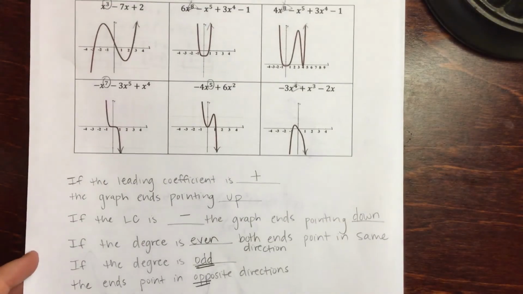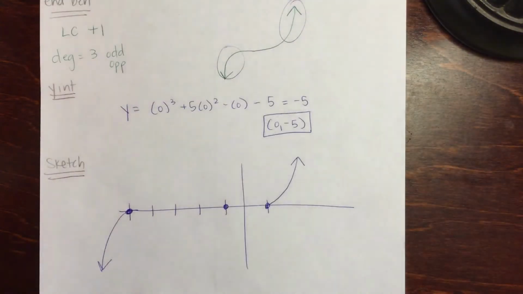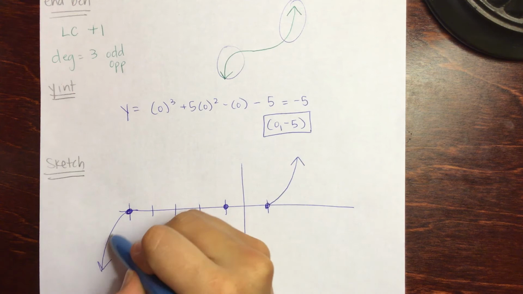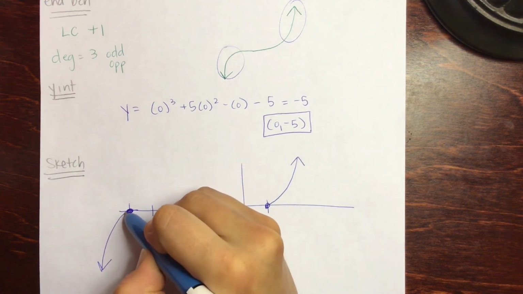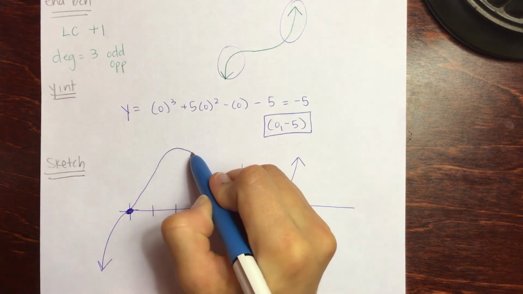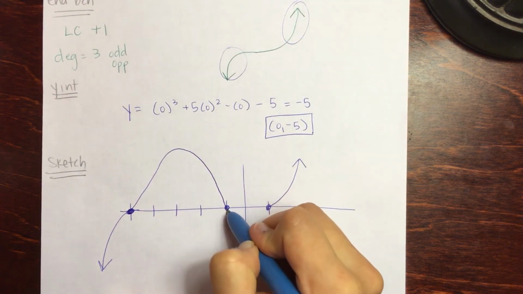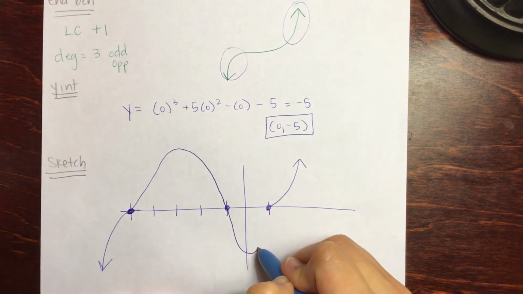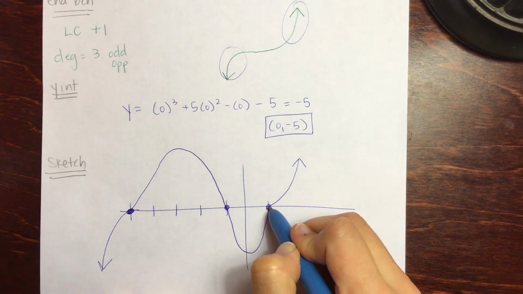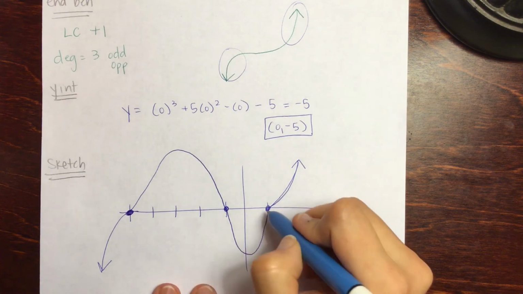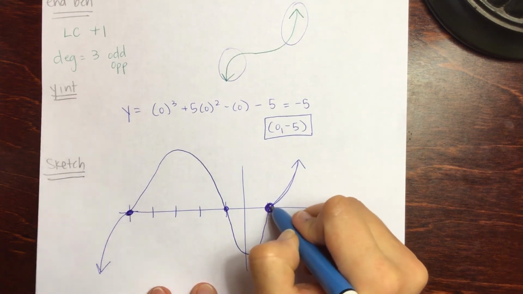Polynomial functions look like this. They're usually pretty curves like that. So that's all we're doing. Make sure you do not cross the x-axis at any spot other than these 3 points. All right, so from this first x-intercept, I need to cross through and go away from the x-axis before I come back down to the second x-intercept. Cross through and go away from the x-axis before you come to the third x-intercept. Cross through, and I connect to make my arrow.